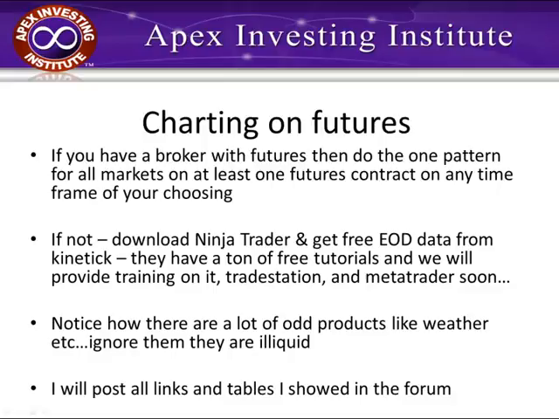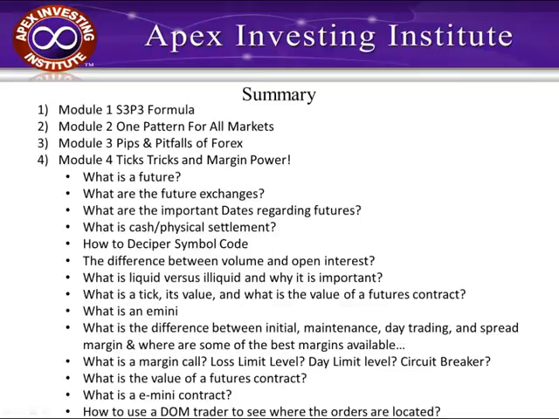We went over a lot today. And we've done, obviously, module 1, 2, 3, 4, and we went over futures exchanges, important dates, cash physical settlement, deciphering symbol codes, the difference between volume and open interest, what's liquid versus illiquid, why it's important, what is a tick, what's its value, what's the value of a futures contract, what's an emini, what's the difference between initial, maintenance, and day trading and spread margin, and where are some of the best margins available. What's a day limit and circuit breakers and all that stuff.